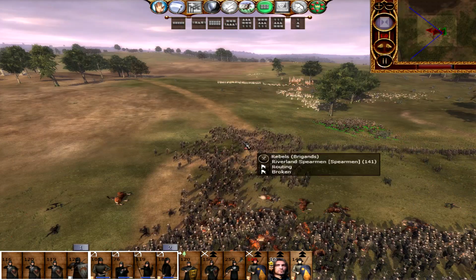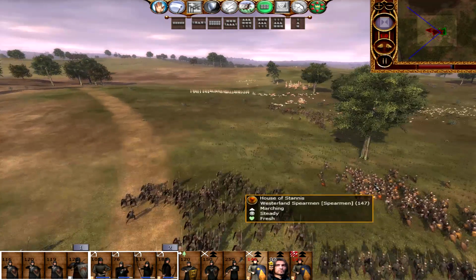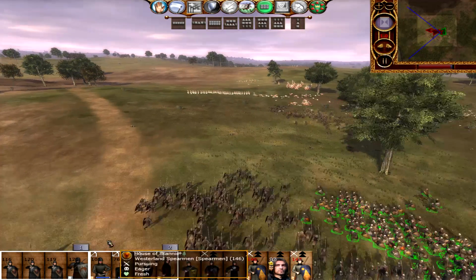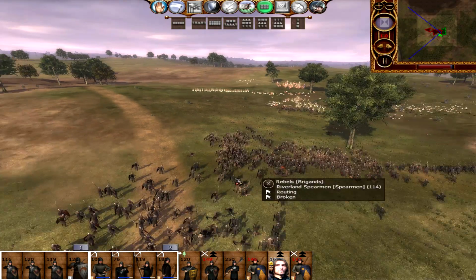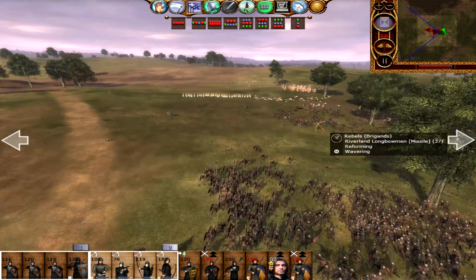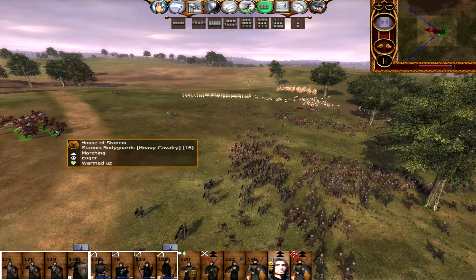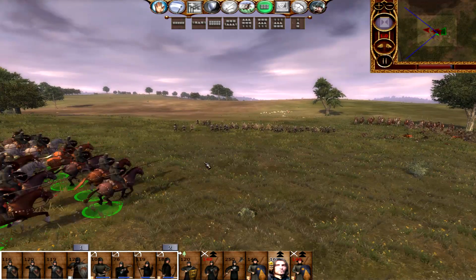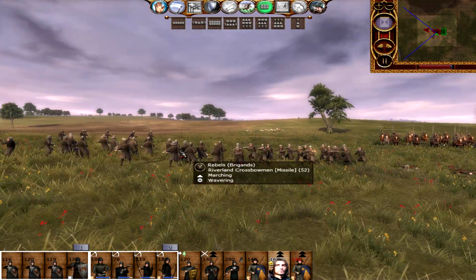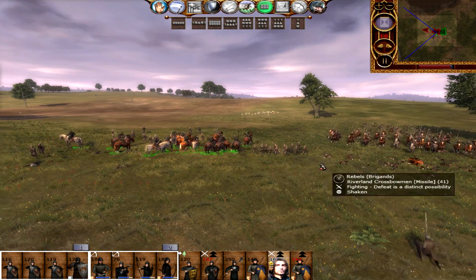Get on them. Those guys are broken already. Of course they are. Get him. Coming at those guys. Alright. Here they come. Hit them. Put your lances down. There you go. Smack them. Oh, yeah. Nice hit. Beautiful. Beautiful hit.